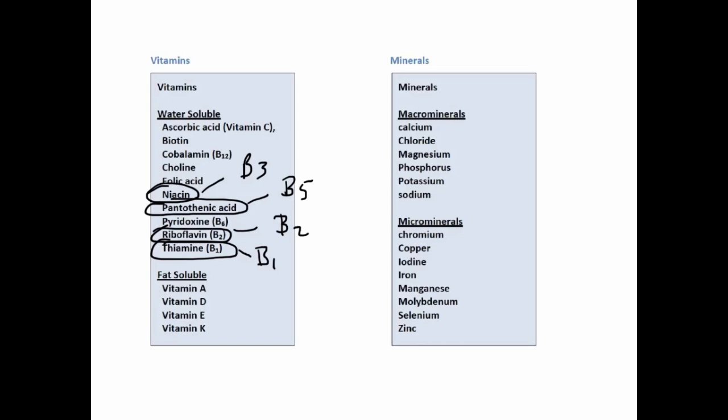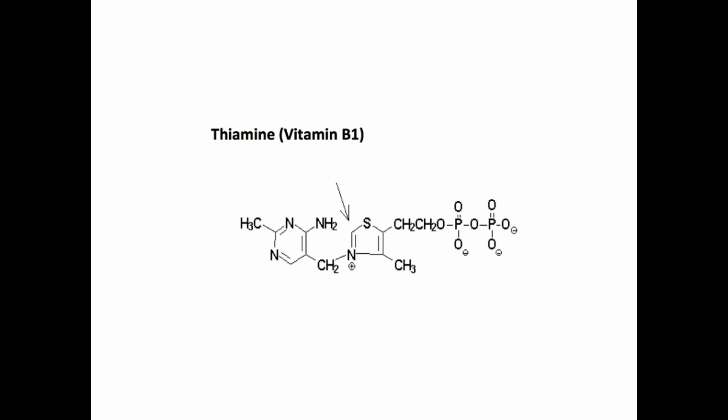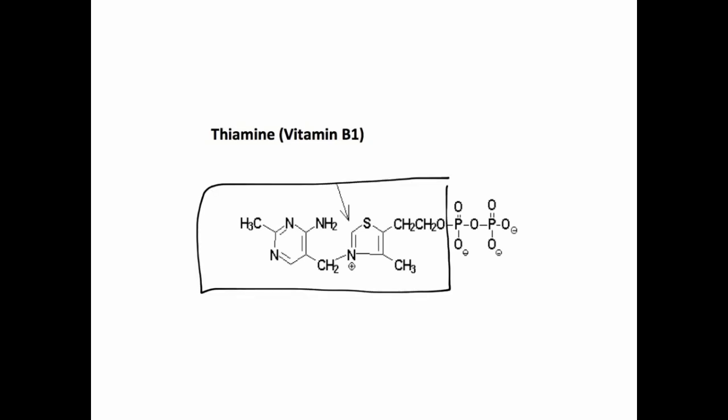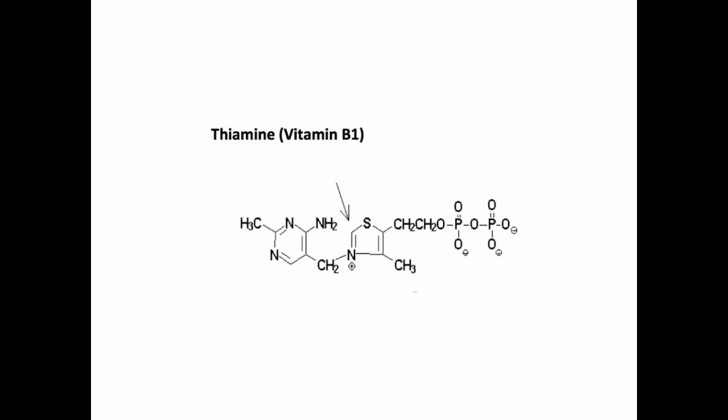Thiamine, or vitamin B1, is required in the diet in order to make coenzyme thiamine pyrophosphate. This part of the molecule shown here is thiamine, and phosphates are added to make thiamine pyrophosphate. The function of thiamine pyrophosphate is in the transfer of carbon groups. Now the carbon shown here in the thiazole ring can react with carbon groups to form a covalent bond, and so this coenzyme functions to transfer these carbon groups from one molecule to another. We'll look more specifically at this later and look at a specific reaction example.